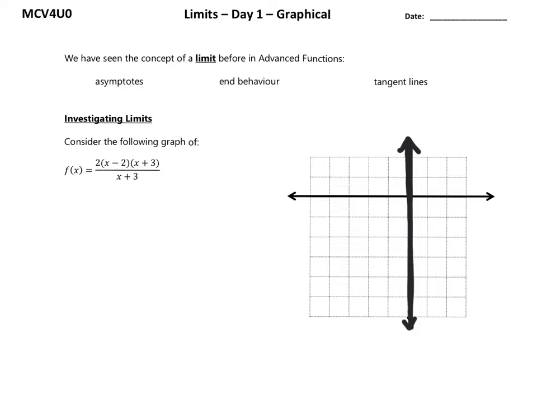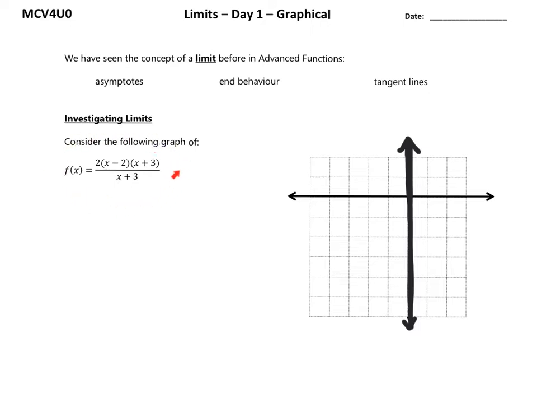And you have seen this concept before. You've seen this concept before in advanced functions when we talked about asymptotes, when we talked about end behavior, and when we talked about tangent lines. So really at that point we were actually using limits all along, we just didn't use that terminology. Okay, so we're going to start by considering the graph of this function right here.